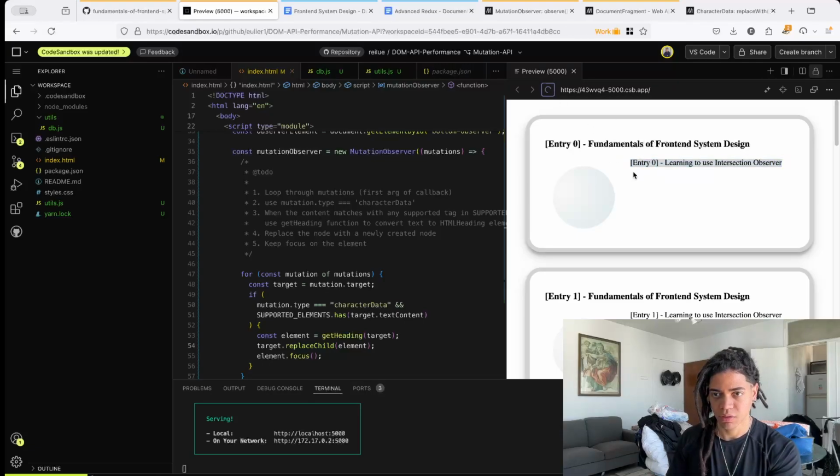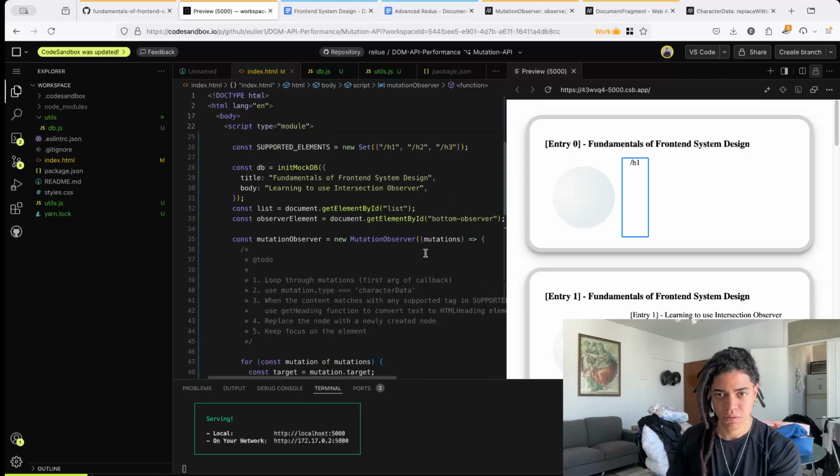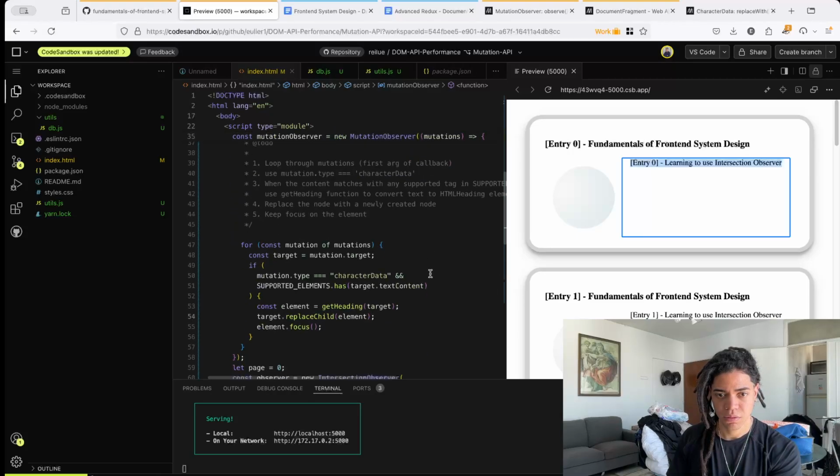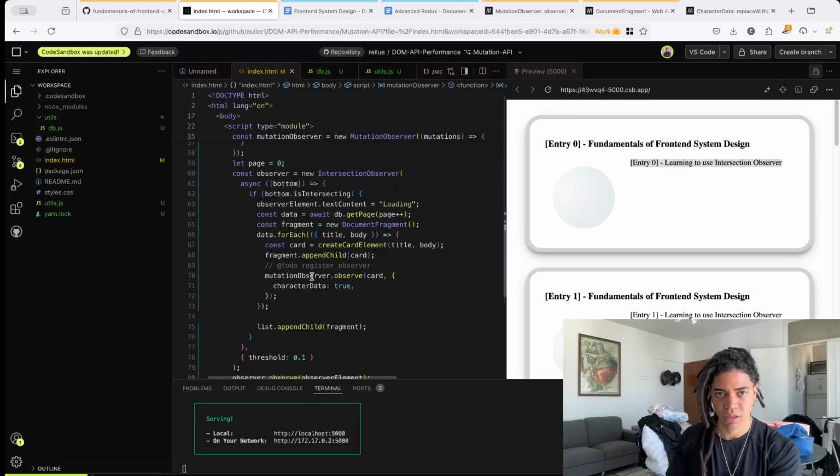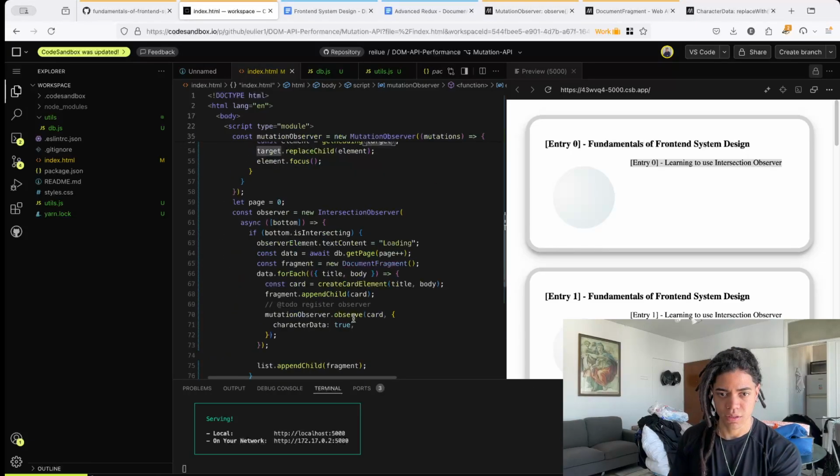So when you reload this, is this what you say, character data only that is implemented, but we still need to verify that we do the deep check. Okay, and we need to do the deep check here.